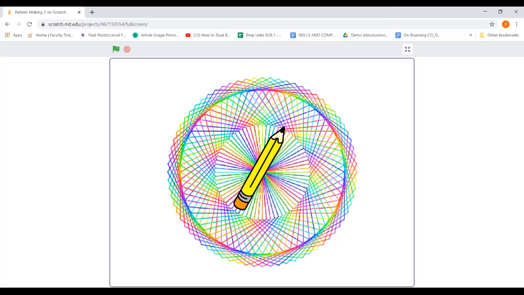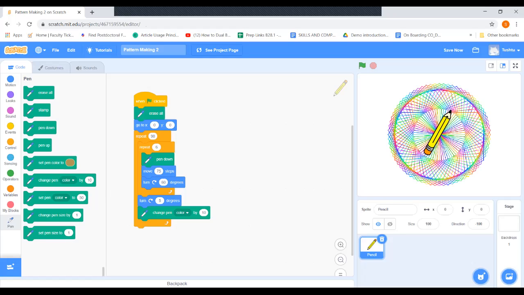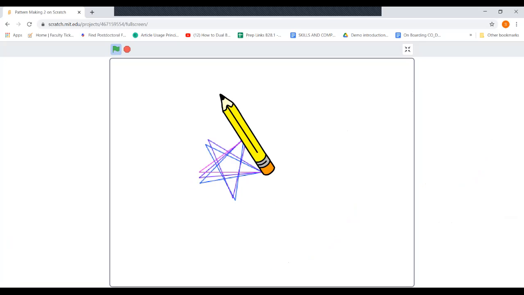Now I have also shown you how to make a star. What will happen if we make a star inside and repeat it like a circle? See what happens. Make this 5, make this 100 itself, and change the turning angle to 144 degrees. Maximize it and run it.